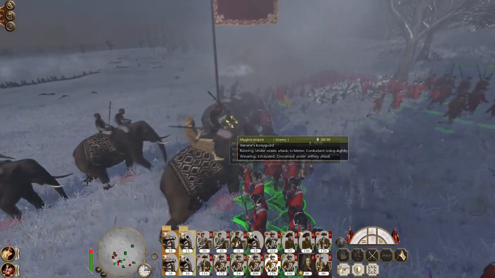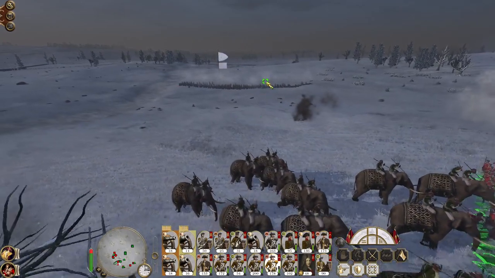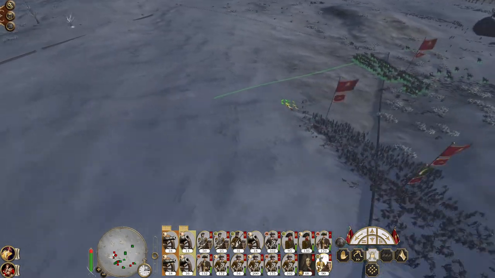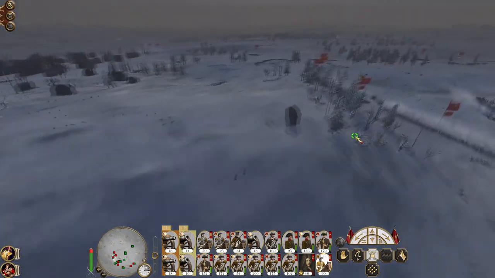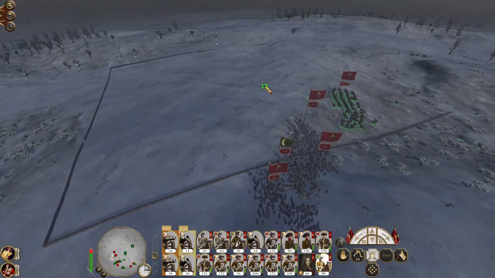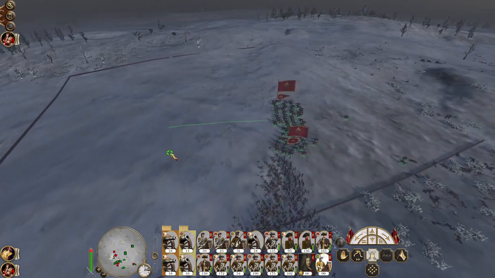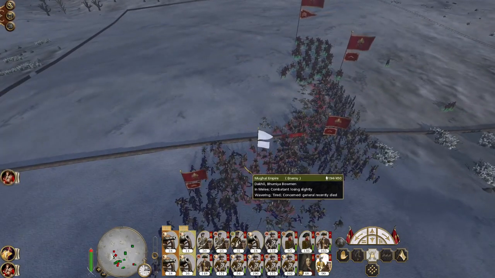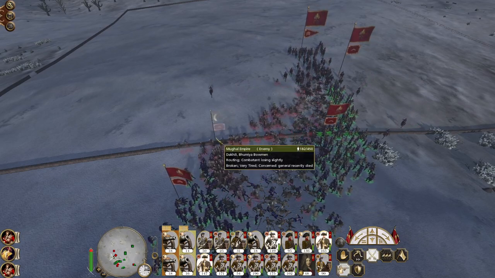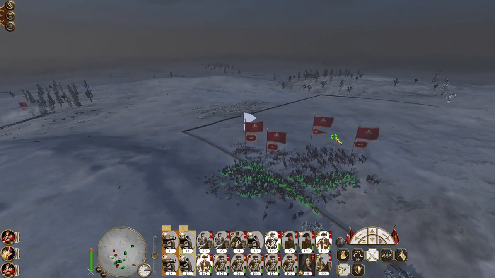I mean, what are elephants if not big horses? So get the cavalry to charge around the rear. General's gone. They've broken. Now it's just this bowman unit, which will fall rather quickly once they start to realize there's cavalry involved. Nice. So yeah, this army took quite a battering, really.